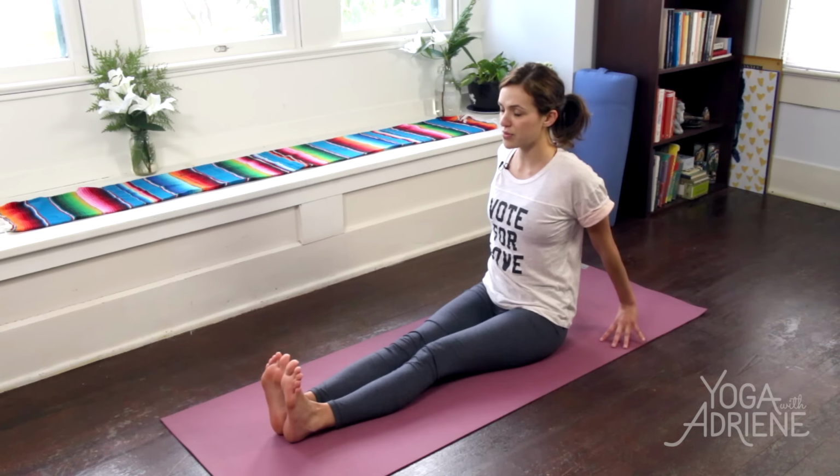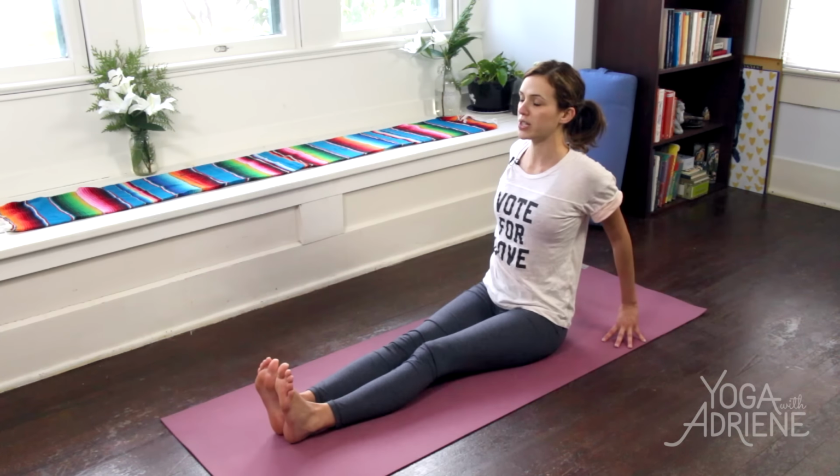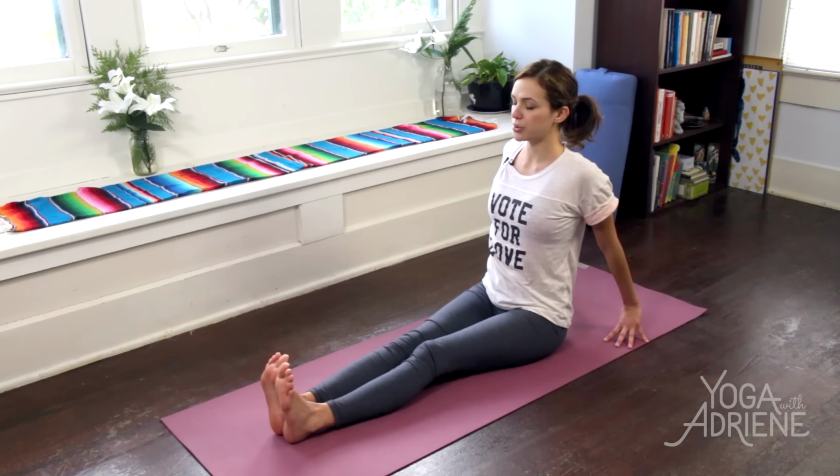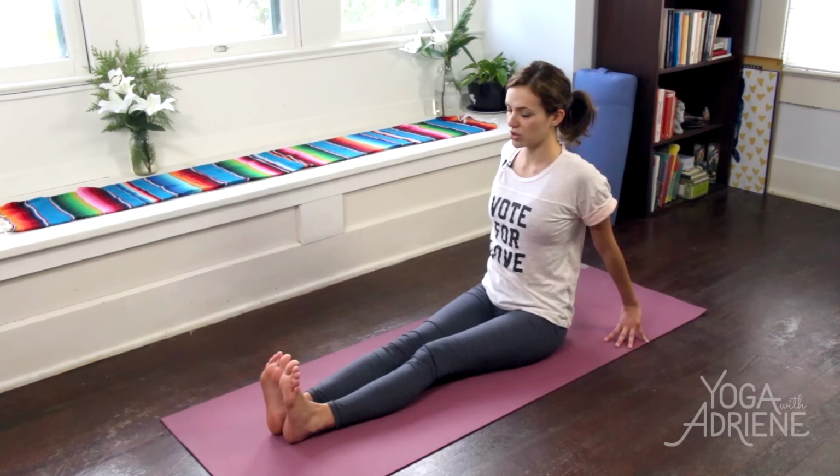Firm down through the thigh bones. We're going to take 3 breaths here, opening the heart, opening the chest. Breathe deep. Flex through your feet.